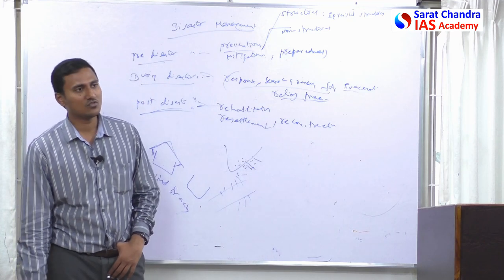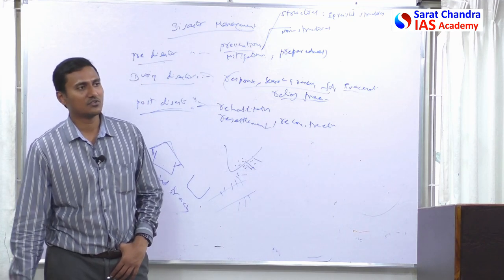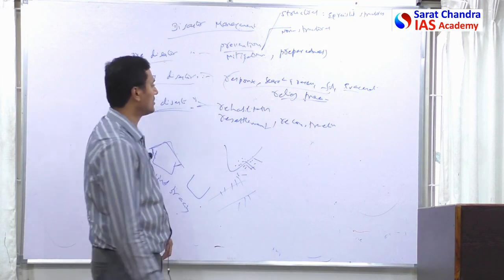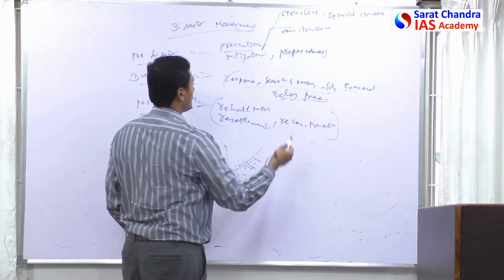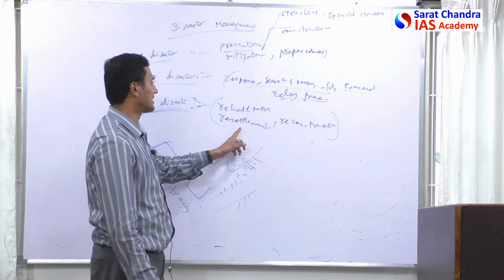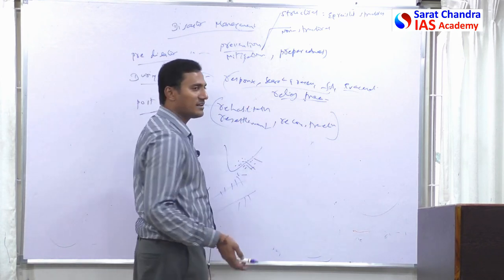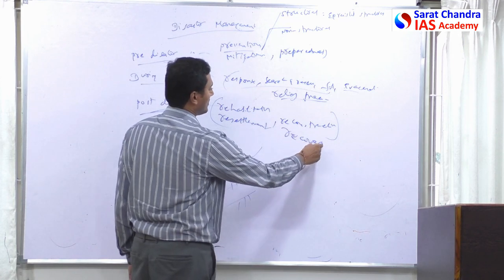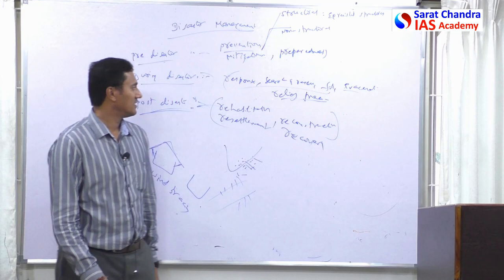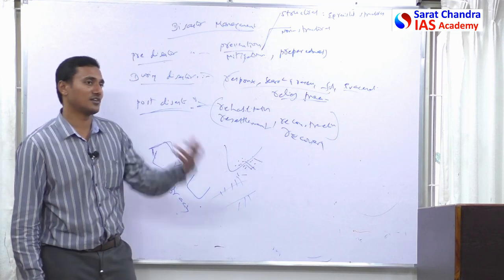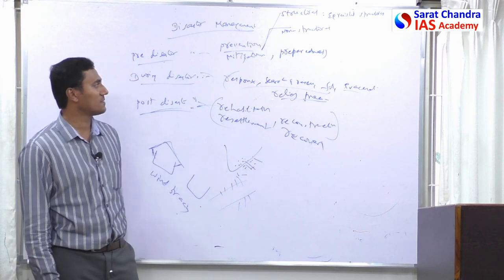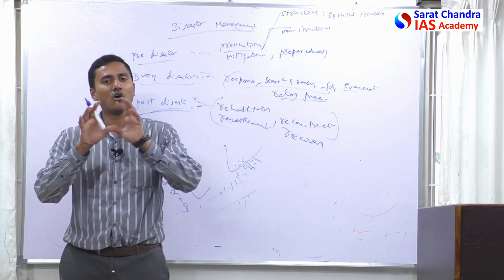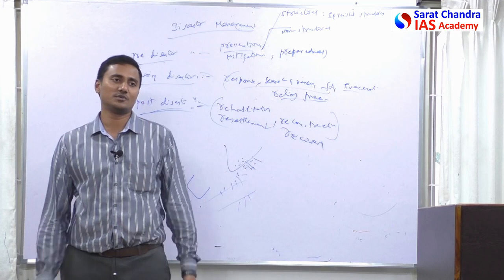Roads are gone, again new roads. Drains are gone, again new drains. Okay? Power cables are gone, everything is gone. So, post disaster, you have to do all these things. Rehabilitation, resettlement, reconstruction. If you want another re, you can add recovery. Recovery, rhyming. Rehabilitation also, resettlement also, recovery also, okay? Anyhow, broadly, what I'm telling is, all these come under disaster management.